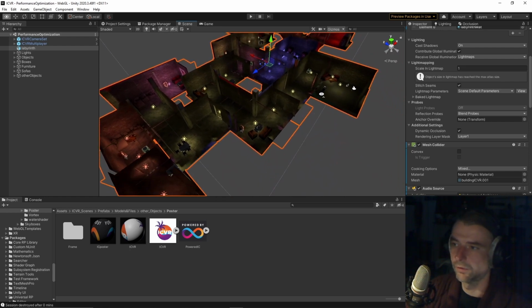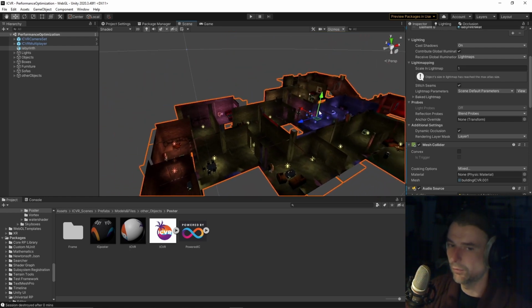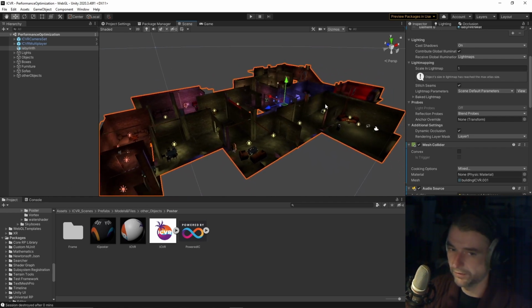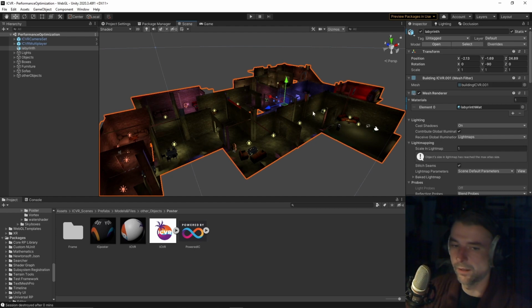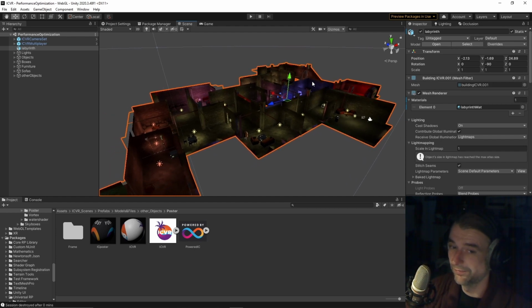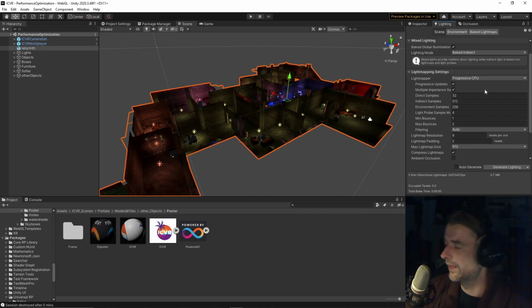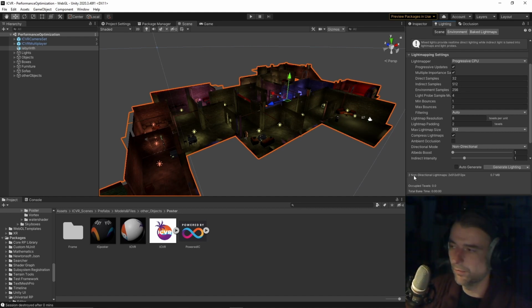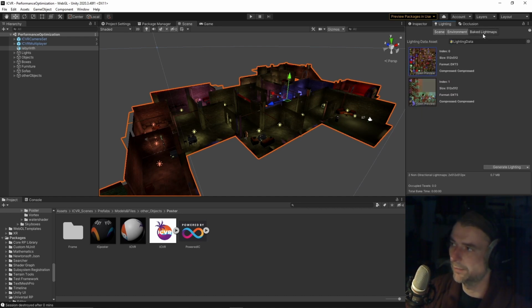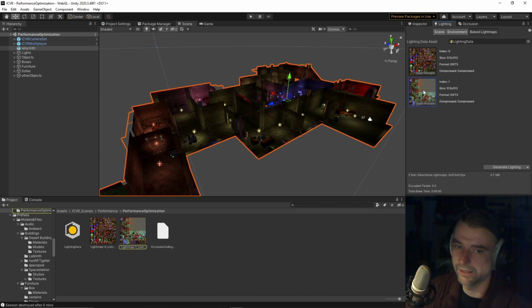So now we changed all the textures to the right format, and we also reduced the size to save some performance. There is still a few things we can do. Let's go to the lighting tab. Here we can see that at the moment we have two non-directional light maps. And when you go to the baked light maps tab, you see that you have two baked light maps. That is not ideal, because you ideally want to have just one light map. That's much better for performance.